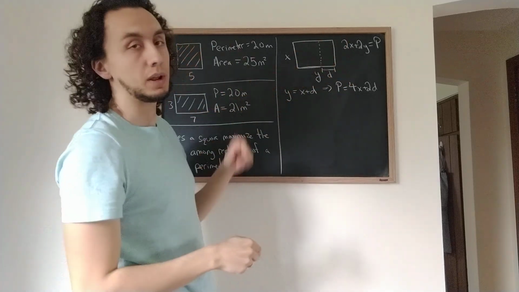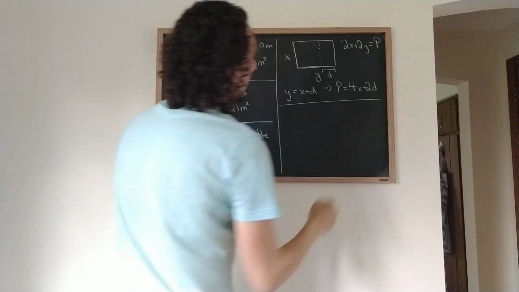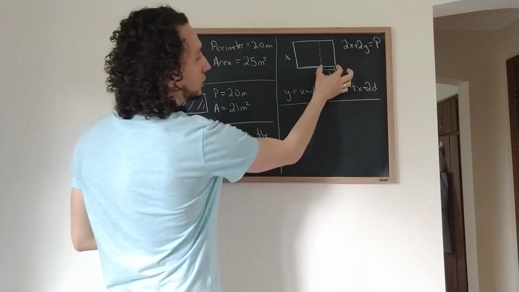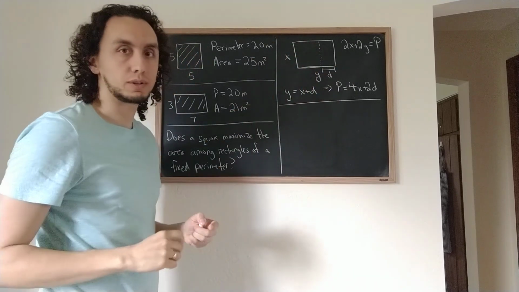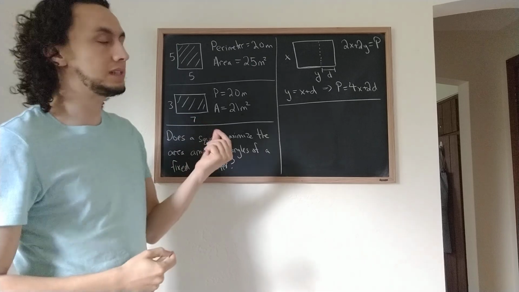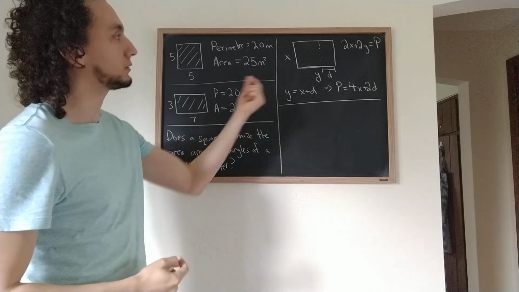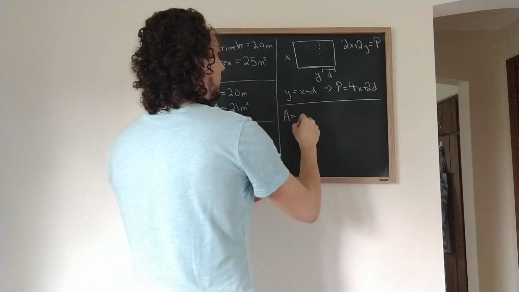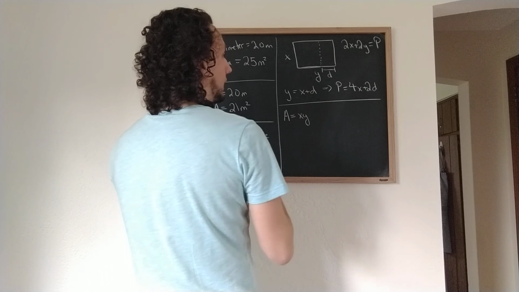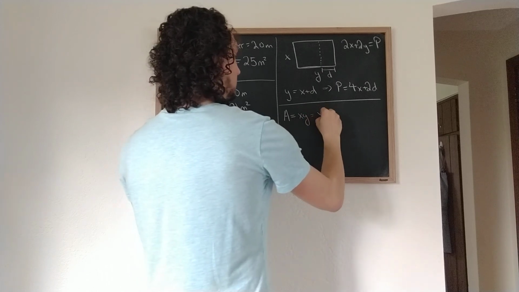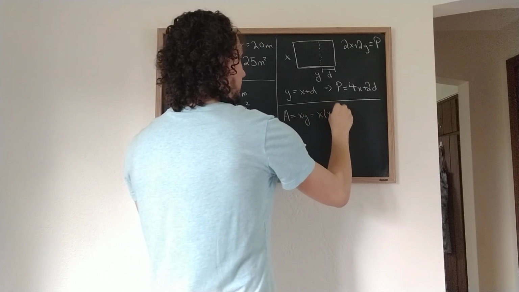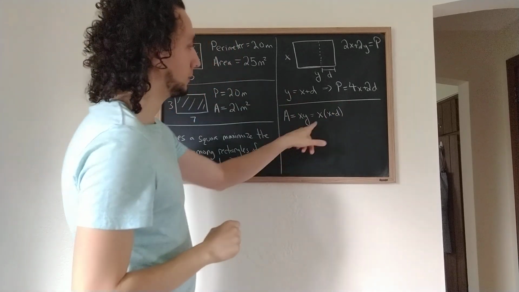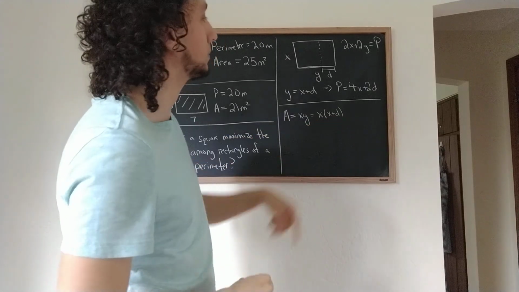This just helps me think about what's going on geometrically, and it focuses the attention on this variable d here, which tells me how much longer the longer side is than the shorter side. And we're going to show that it's when d is equal to 0 that you get the highest area. So what is the area? Well, the area, of course, is x times y, which is equal to x times x plus d, because y is equal to x plus d.